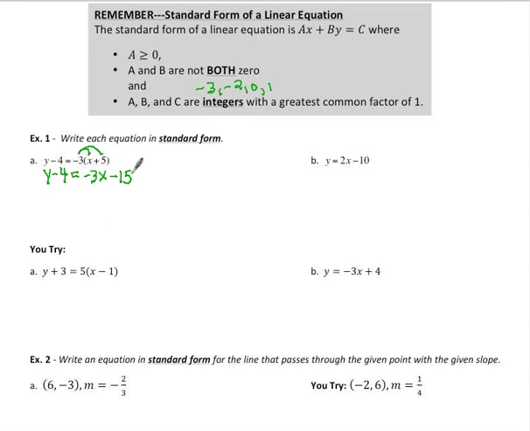So now I have all of my parentheses gone, so I can move my x term. Remember, whenever we move a term, we add or subtract it from that side. So I add 3x because that now goes to 0. So I get 3x plus y, that's a positive y, minus 4 still on the left side of my equal sign, and then I have equals -15. Well, I still have one thing that's in the wrong place. My x and my y are right, but my -4 is in the wrong place. Any kind of constant that's just a number needs to go over here.